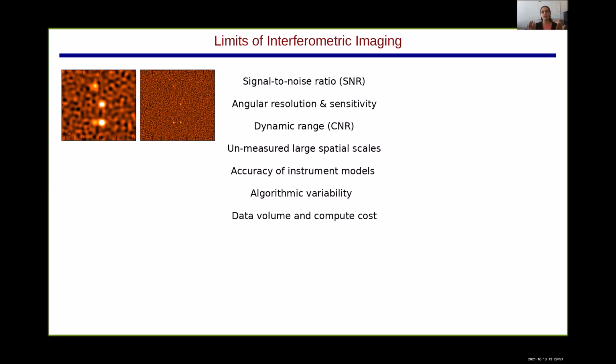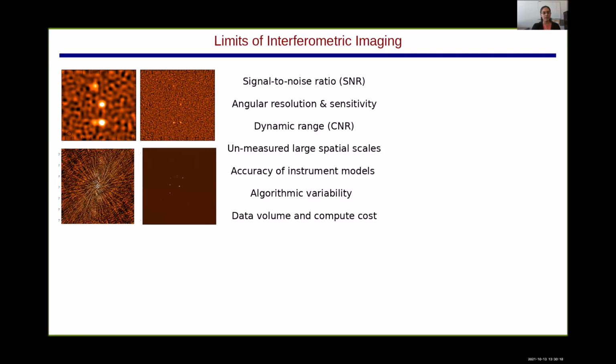So when you're making an image, you have to target your observation to what kind of science you want to get out of it. Are you interested in just detecting something, or are you interested in the very small detailed structure? And those sort of intents will guide what kind of an instrument and how you set things up. You often cannot get both at the same time, and that's where joint algorithms come in to try to get the best of both worlds and so on.